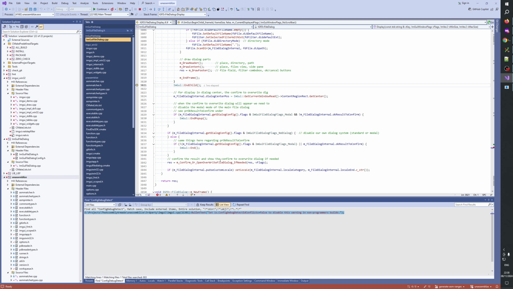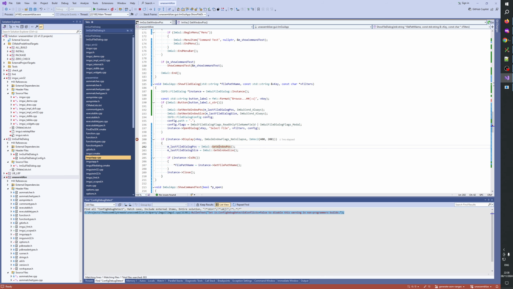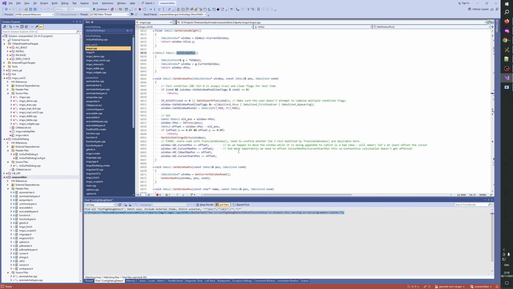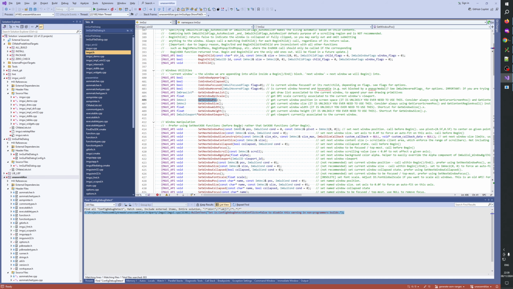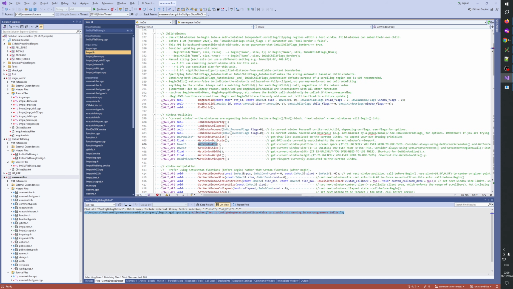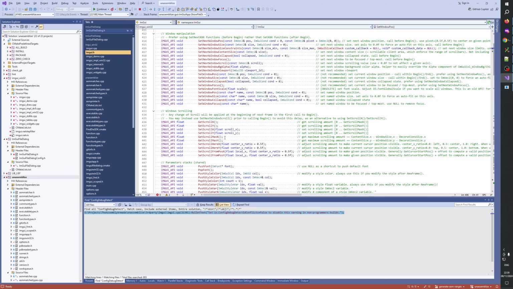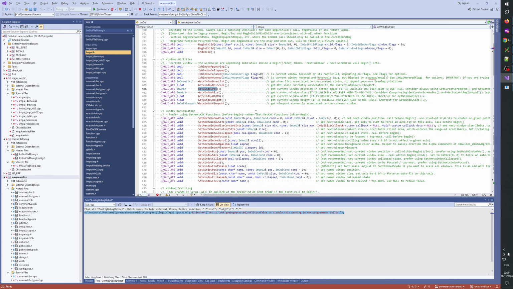End child. End pop-up. It doesn't seem to be a window. Maybe it's something else. Is there something like some other types? Get. I don't know.